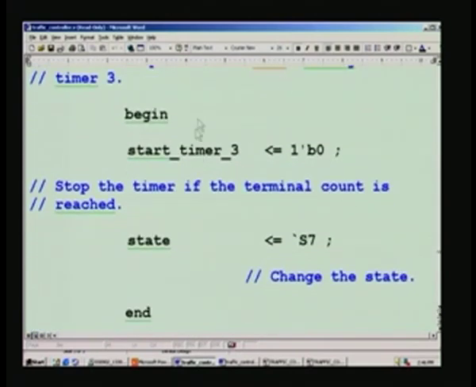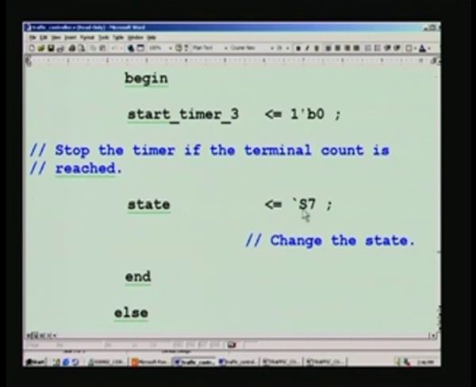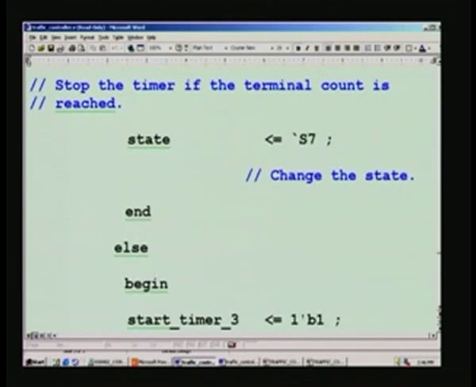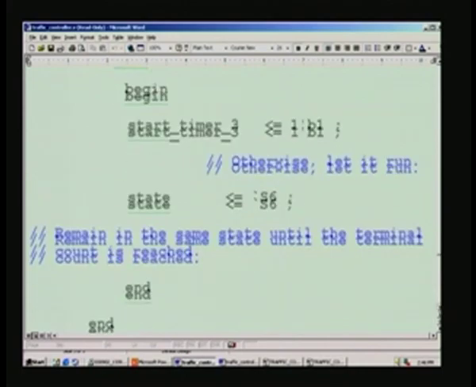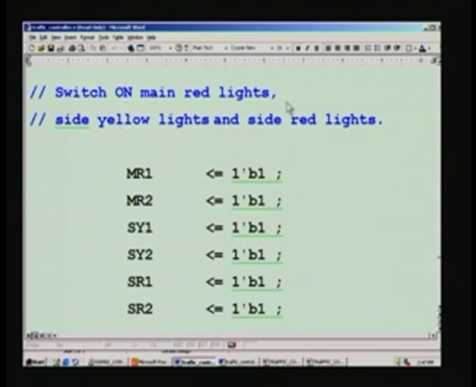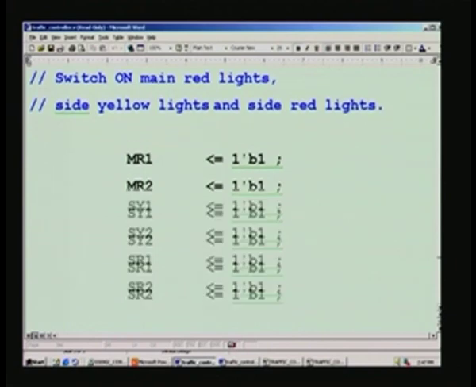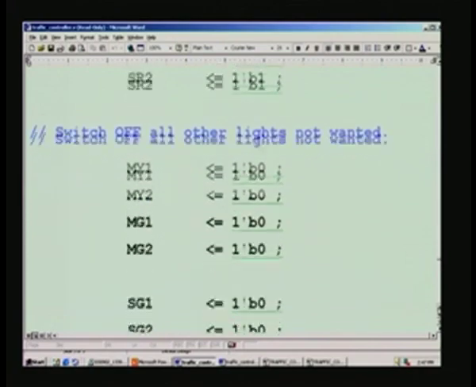So, here we have 25 seconds, and once again we go to the next state. If timer is off, then we make the timer on and remain in the same state. So, in S7 state we need main red lights and yellow lights as well as side red lights here, and switch off all others.